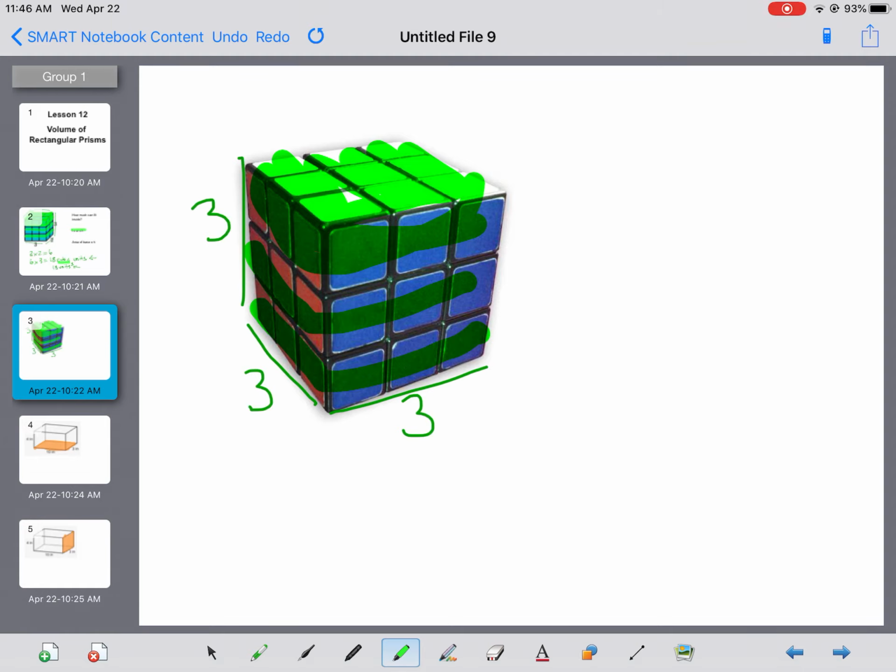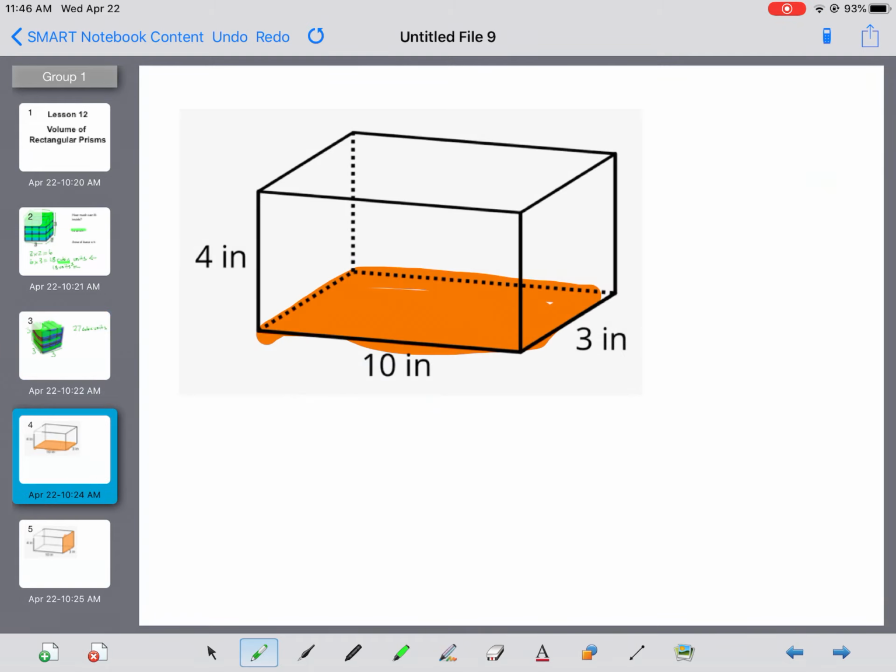And if you have a real Rubik's Cube, you can take a look at this and it makes sense. I know that actually in Rubik's Cubes, I think there's some sort of mechanism in the middle, so there wouldn't be cubes, but just imagine the mechanism's not there, and you end up with 9, 18, 27. Oops, that doesn't look like a 7, does it? 27 cubic units. All right, so that's how it works.